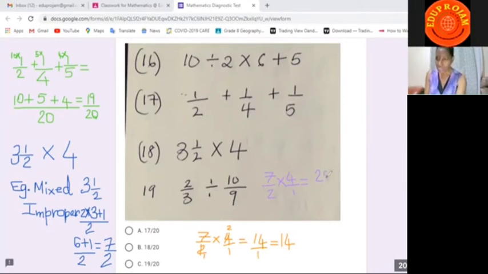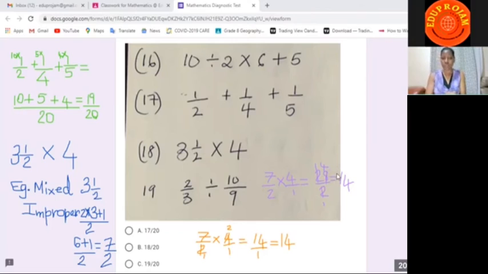So listen now. Why I did it like that? Because I know that 2 times 2 is 4. So I break it out in 2 parts first, then I break it out in another 2 parts, and I get 14. 3.5 plus 3.5 is 7, and it's the same as saying 3.5 times 2. Because when you're doing multiplication, you keep adding the number.